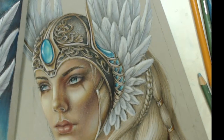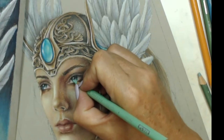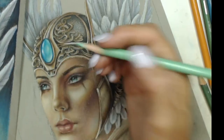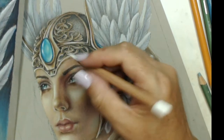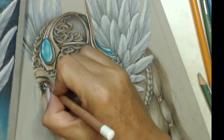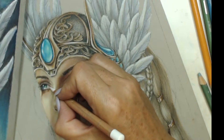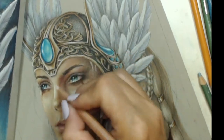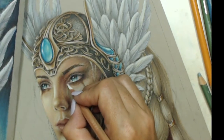Now to really let the eyes stand out, I'm going to add a little bit of light green, BC920. And I'm just going to draw little lines inward. There we go. White enhances the little shiny dot. Lighten this inside of the eye and soften it by blending. Highlight this section just below the tear duct.